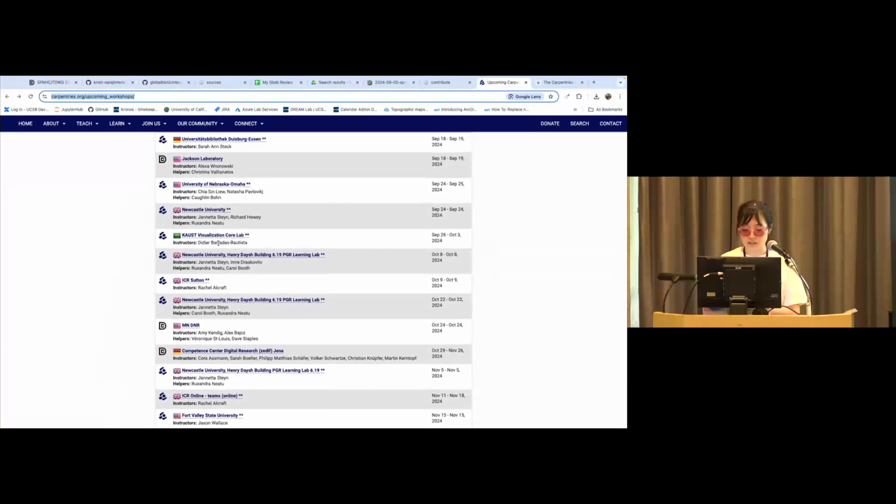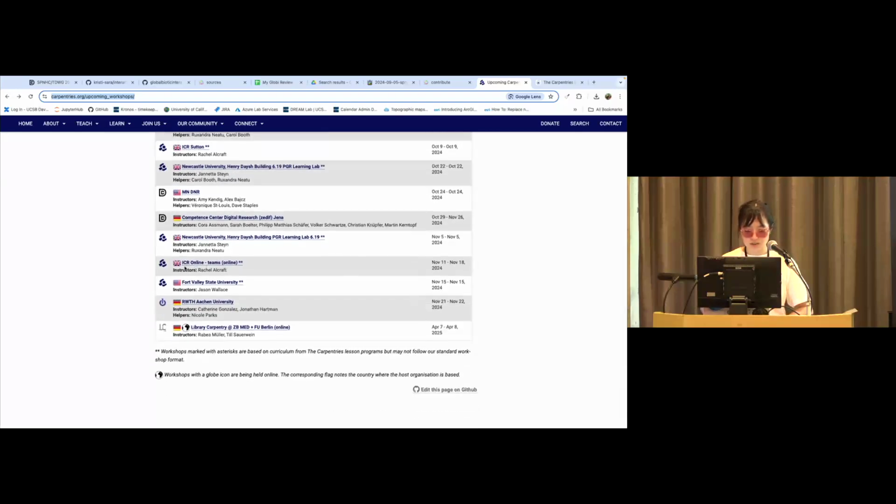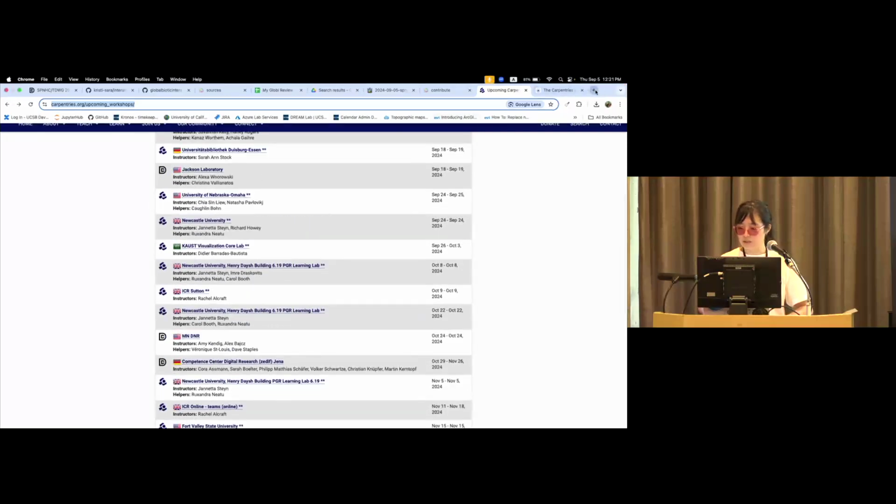Not just the United States. Japan has a very small community of Carpentries maintainers and instructors, but they are hoping to increase the number of people who use the Carpentries. This one's online too, so you can tell by what country they're from.